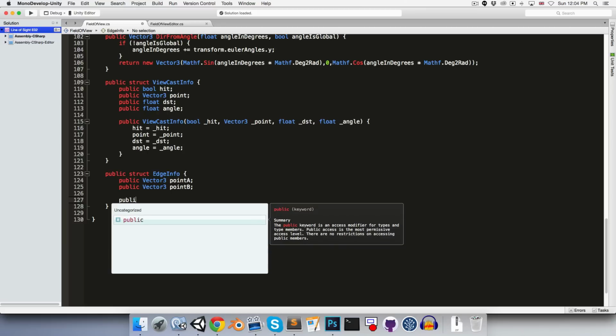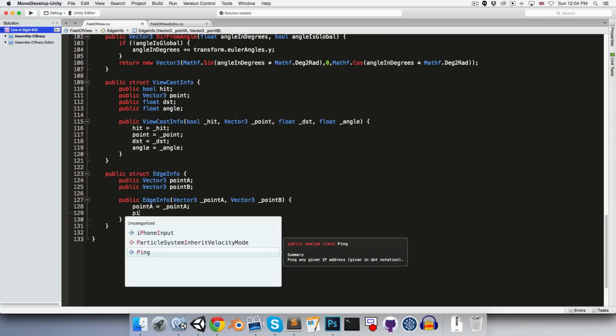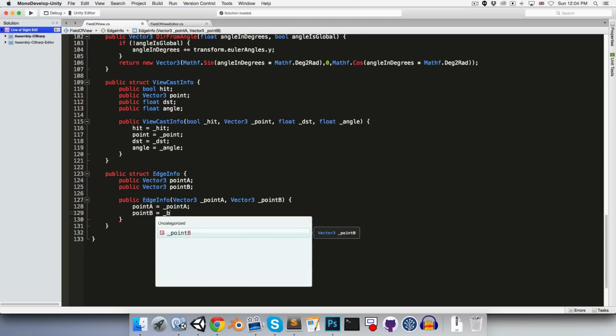So we can just quickly make a constructor, public EdgeInfo, takes in Vector3 _pointA, Vector3 _pointB, and it assigns those: pointA equals _pointA, and pointB equals _pointB.